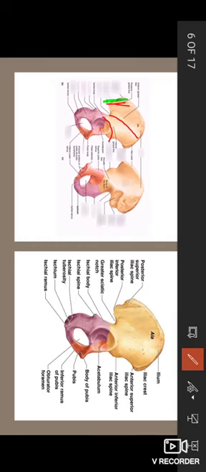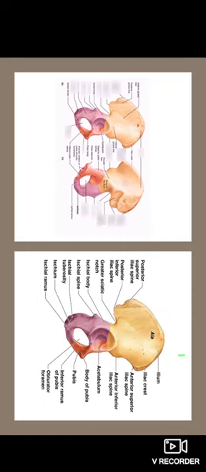The part behind the posterior gluteal line gives origin for gluteus maximus. Part between posterior gluteal line and anterior gluteal line gives origin for gluteus medius. Part between anterior gluteal line and inferior gluteal line gives origin for gluteus minimus. So, three gluteus muscles are attached to the gluteal surface. So, the anterior surface is called iliac surface, posterior surface is called gluteal surface.